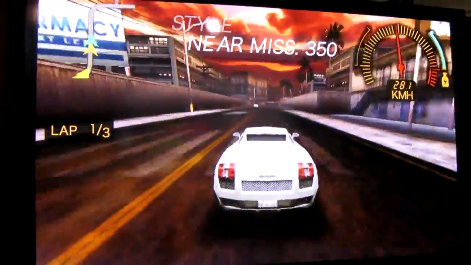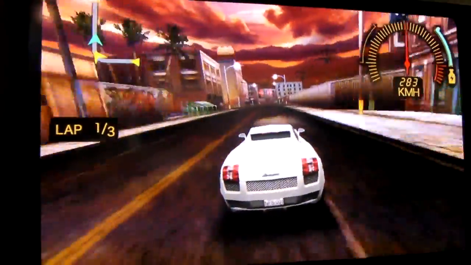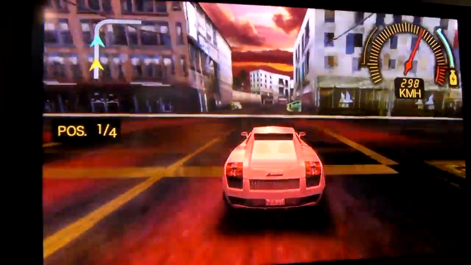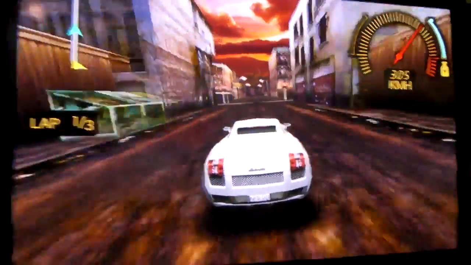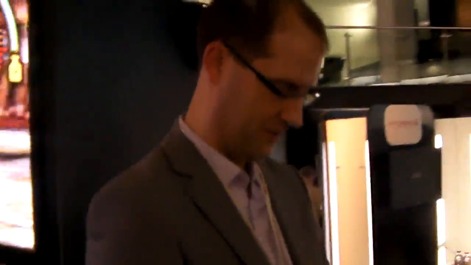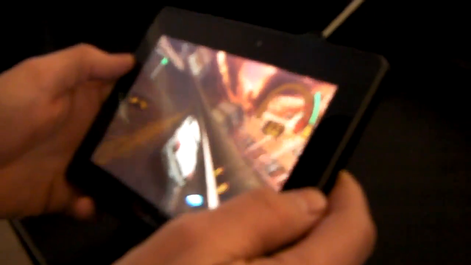Alright, this is Douglas from Inside BlackBerry here at Mobile World Congress 2011 in Barcelona, and I'm showing you a demo video of EA Games' Need for Speed here at the BlackBerry booth. Oh, wait, no I'm not. I'm actually here with Director of Developer Relations Mike Kirkup, who's playing Need for Speed right now on his BlackBerry PlayBook, and we're outputting it through the HDMI output.